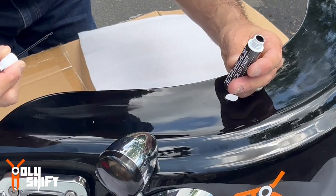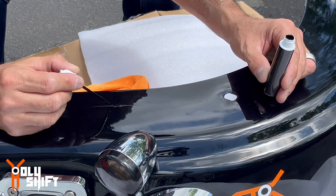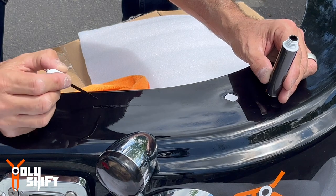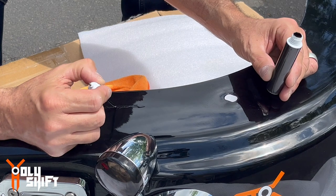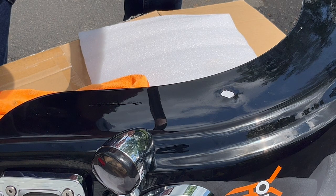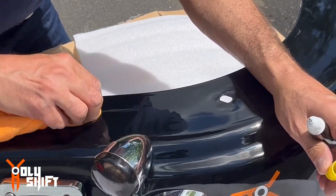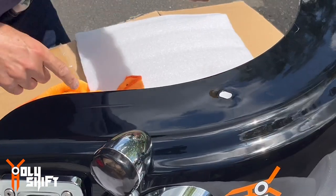It's got a little brush — I didn't even know. Let me clean up the area. Unscrew it, and gently apply. Obviously, I put a little bit too much — I'm going to let it dry and we'll see the color match, how well it fits. You need to be a little more gentle than me. As you can see, I'm definitely not the guy for these gentle, artistic little jobs with a paintbrush. But the color match is perfect. For little scratches, little things — those annoying things you don't want to do a whole paint job for — this would actually do the job. It's in Vivid Black.